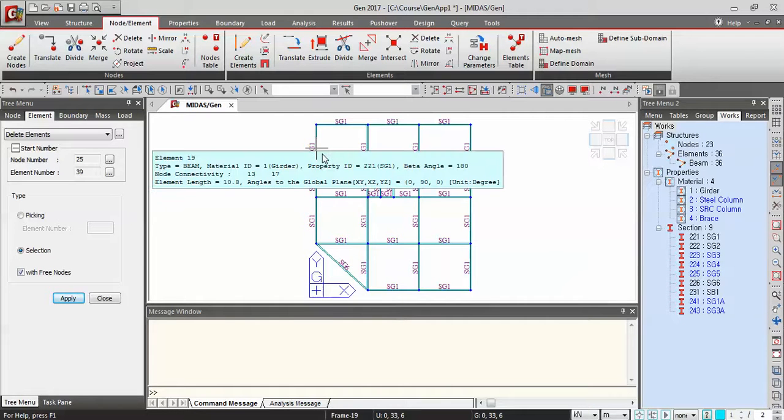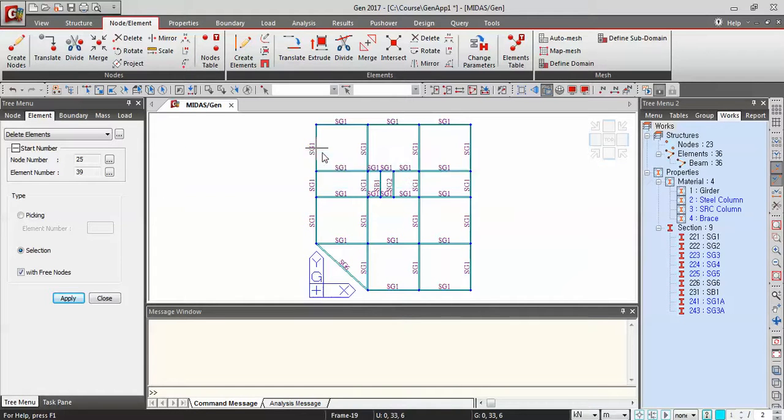Okay, so after doing that, we would want to change some of the properties in our frame. So we will begin by highlighting or selecting these elements. Those elements we will be changing into something new, and this time we'll be using SG3 section number 223.